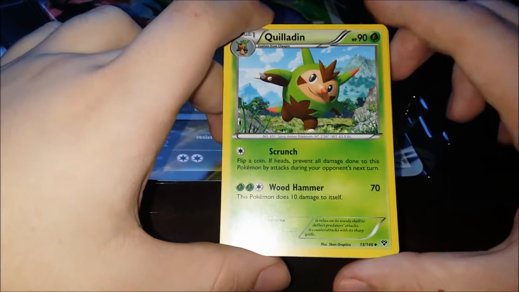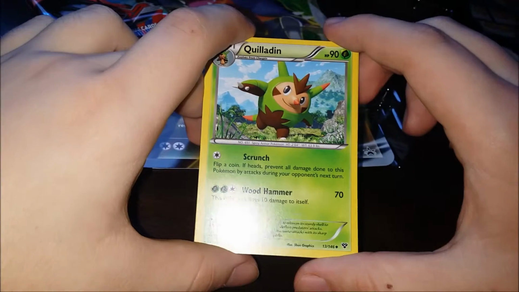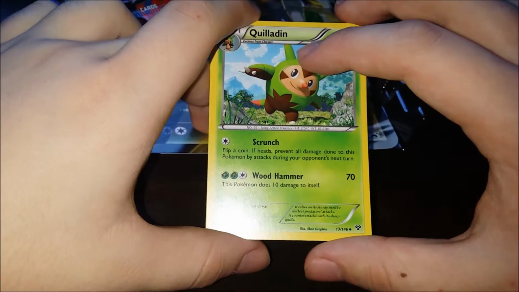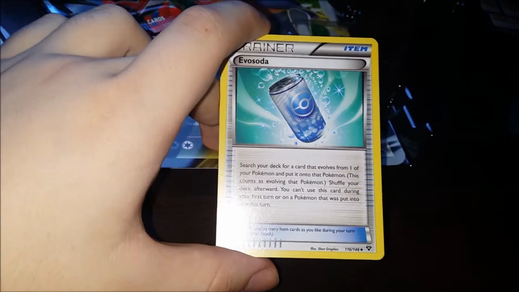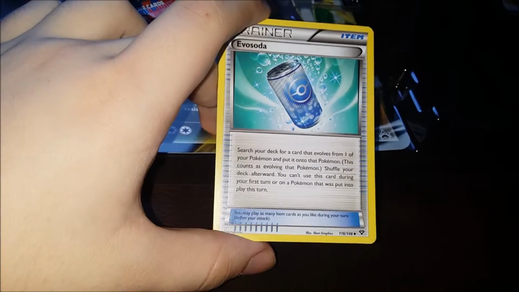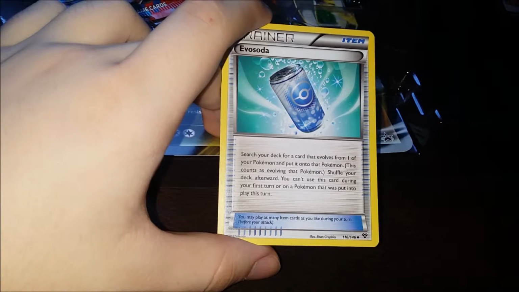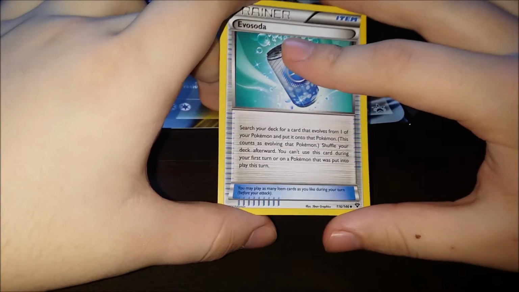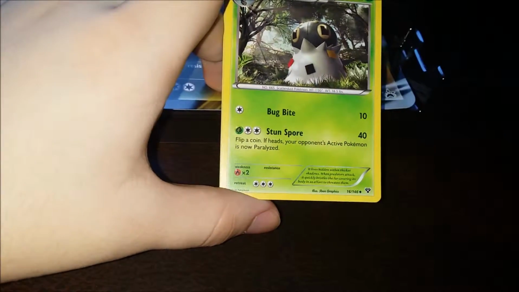Quilladin, grass type, Scrunch, flip a coin. If heads, prevent all damage done to this Pokemon by attacks during your opponent's next turn. And Wood Hammer, this Pokemon does 10 damage to itself, and it does 70 damage. Evo Soda, never heard of that one before. Search your deck for a card that evolves from one of your Pokemon and put it onto that Pokemon. This counts as evolving that Pokemon. Shuffle your deck afterward. You can't use this card during your first turn or on a Pokemon that was put into play this turn.